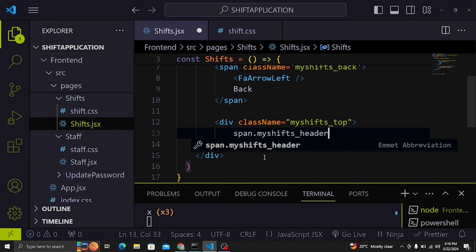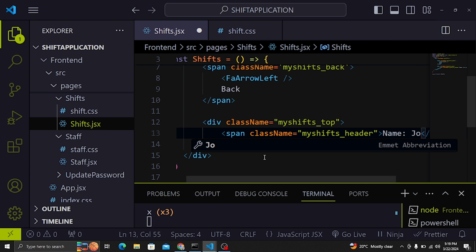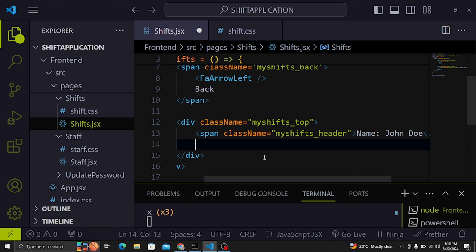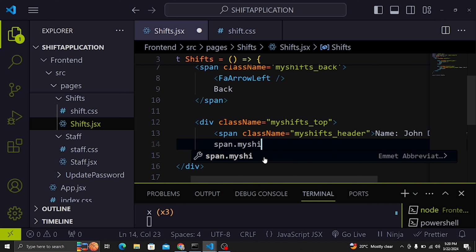Then I'll say the name here is John Doe, and also I'm going to have another span with the class name my shifts underscore header.